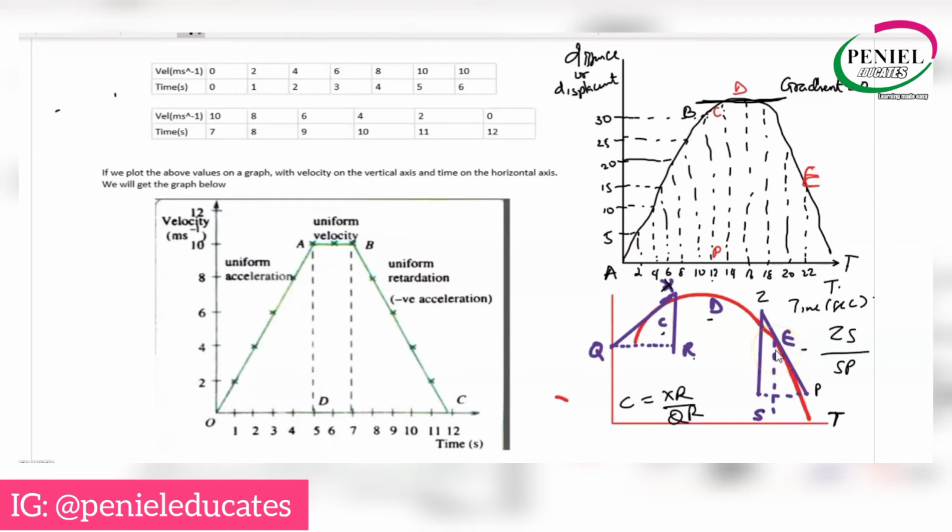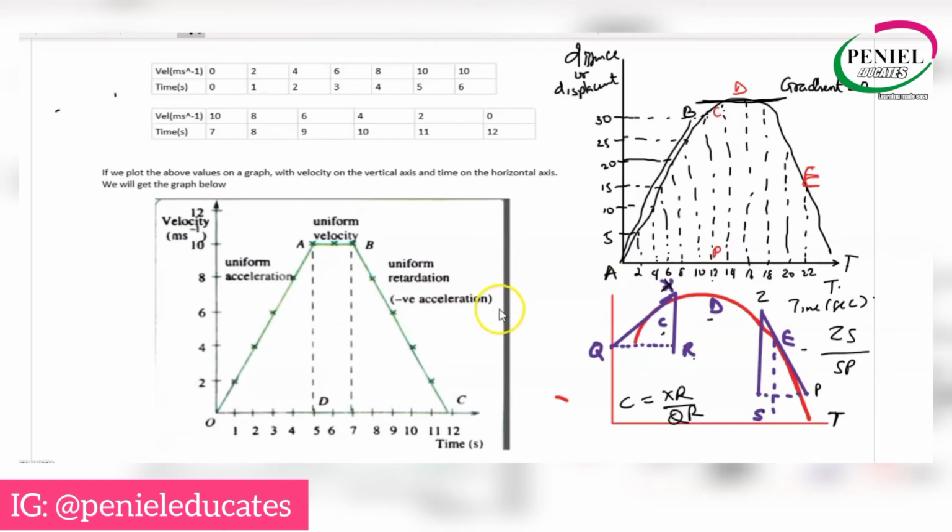Now, all these velocities that change here, the velocity is called instantaneous velocity. All right, so instantaneous velocity is defined as the velocity at any instant of time. The example that we can talk about is the speedometer of moving vehicles. The speedometer indicates instantaneous velocity. Once you're moving, it just shows the velocity that you are moving at that instant of time.